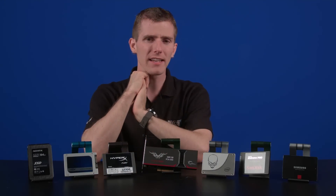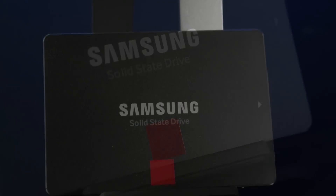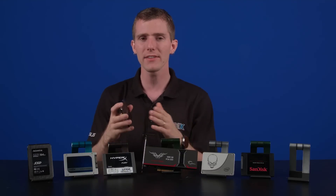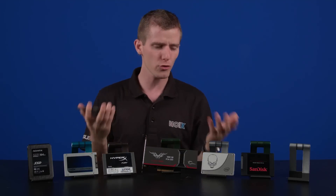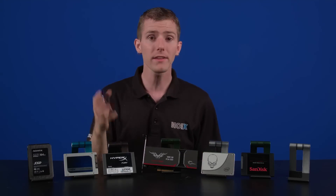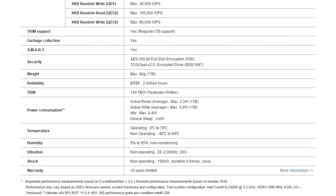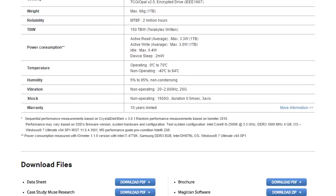Moving up to the Samsung 850 Pro — also a high-performance, high-priced drive. This is the world's first drive based on 3D NAND flash, where basically they're stacking 32 cell layers on top of each other for higher density and performance without having to manufacture their NAND at the smallest possible process nodes. It's a trade-off compared to the traditional approach of just spreading things out, but one that seems to have worked out quite well for them. It's a top-performing drive, and Samsung is so certain about its reliability that they are offering a 10-year warranty on this as well. It's available in 128, 256, 512, and 1 terabyte sizes.